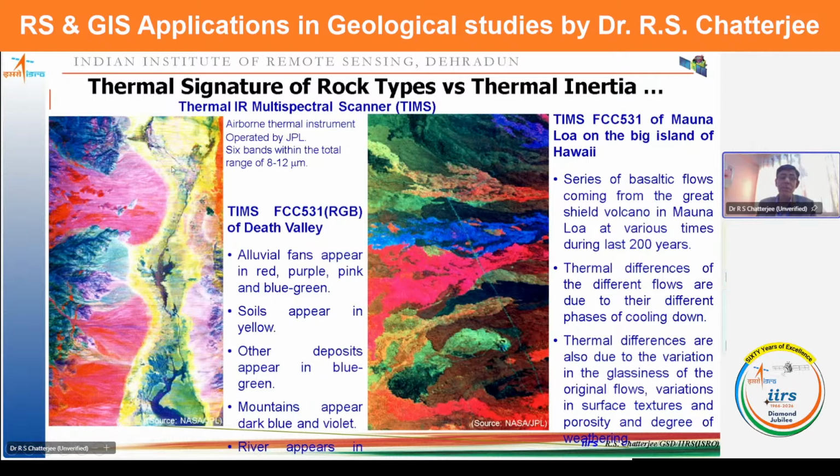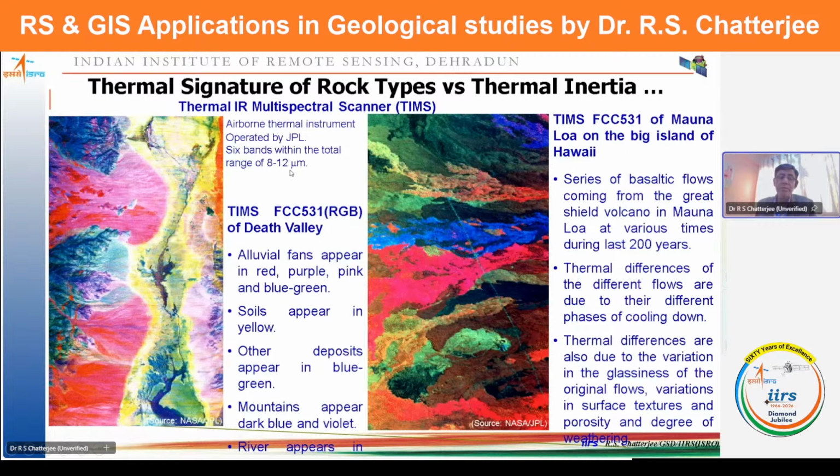See, this is a multispectral thermal image. Multispectral means there are different bands, from 8 to 12 micrometer. One band is near 8, one is in between around 11, another is close to 12. So different wavelengths. Different wavelengths are sensitive to different temperatures. High temperature will have maximum radiation in shorter wavelength. Low temperature will have maximum radiation in the longer wavelength.